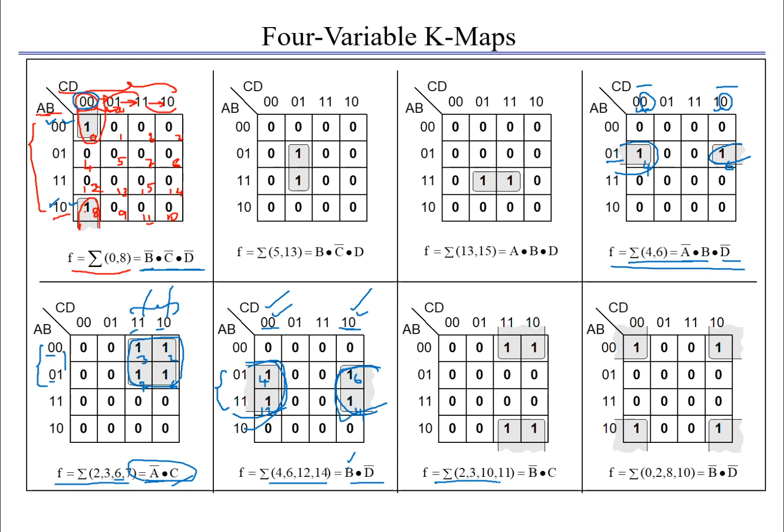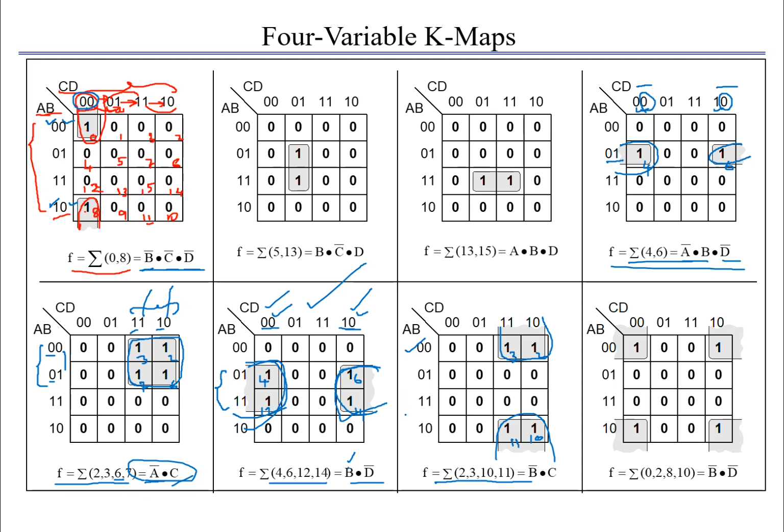See, it is F equal to summation of 2, 3, 10, 11. Accordingly, if you fill in that cell, this is 2, 3 and 10, 11. So after writing this, we can combine in this way also. This is a vertical folding and this case is horizontal folding. During the folding we can combine all these 4 ones.